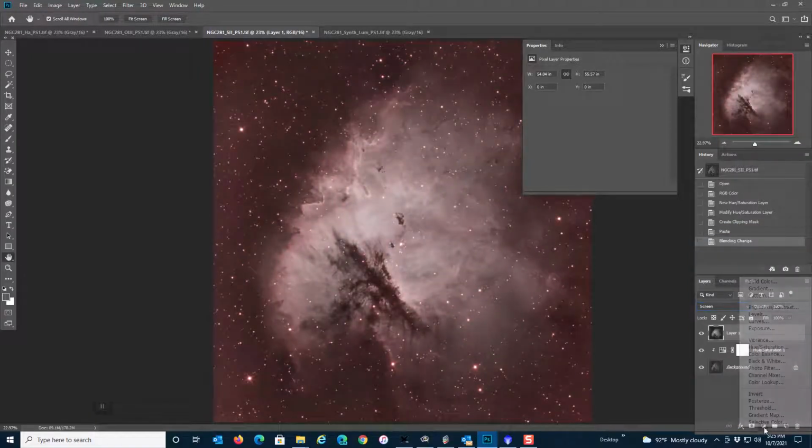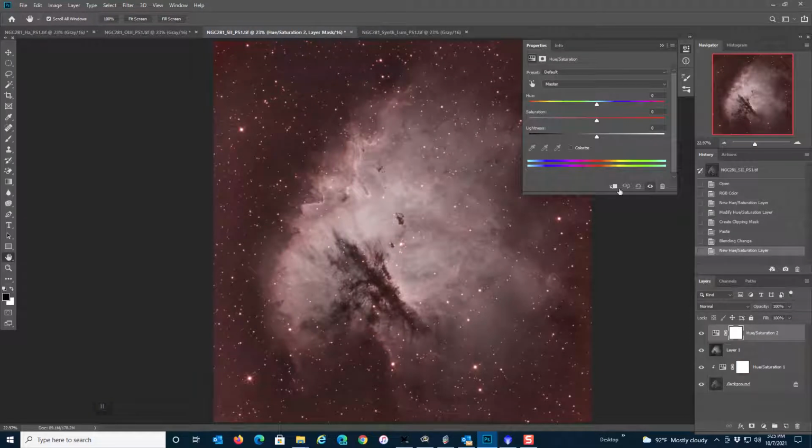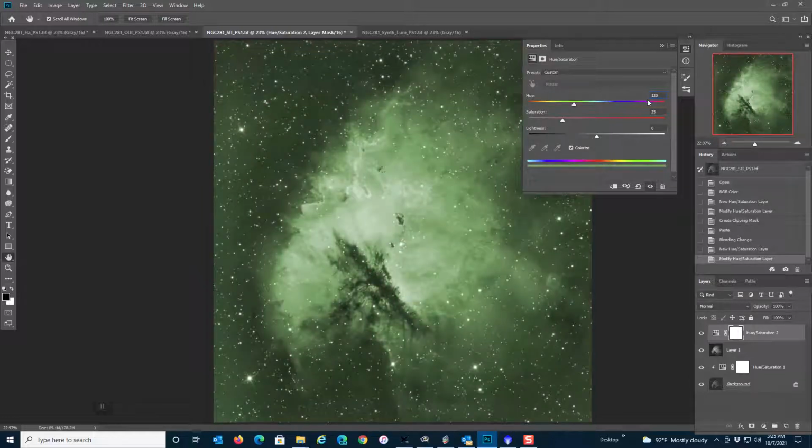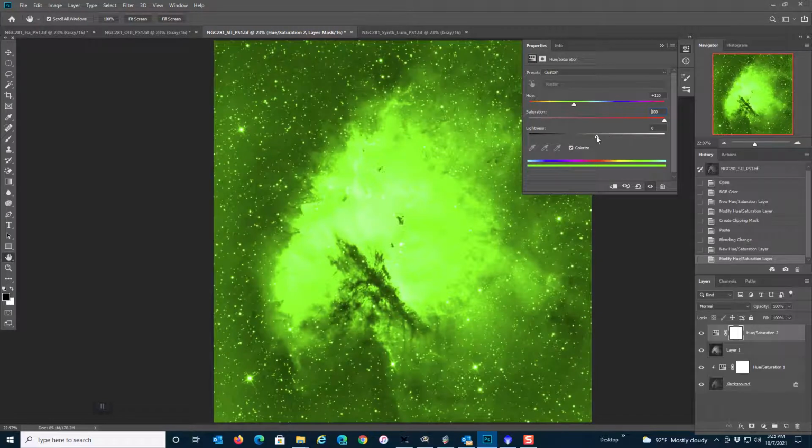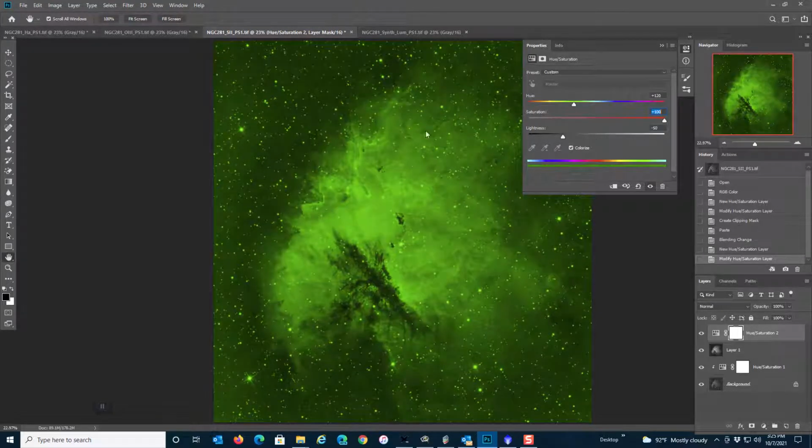And then the same thing, you do a hue and saturation, colorize. This is the green channel, so you want the hue to be 120. Again, this should be 100 and -50.